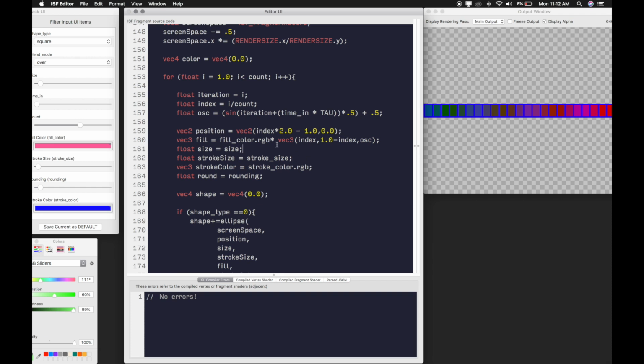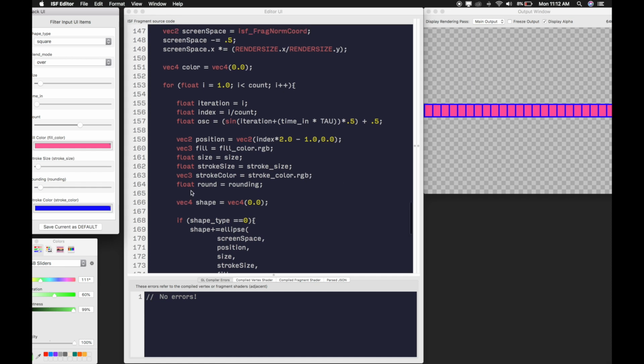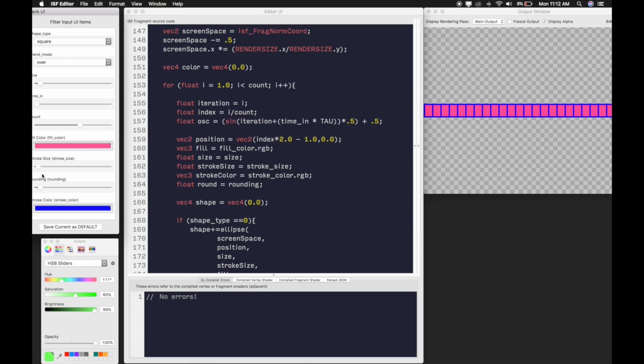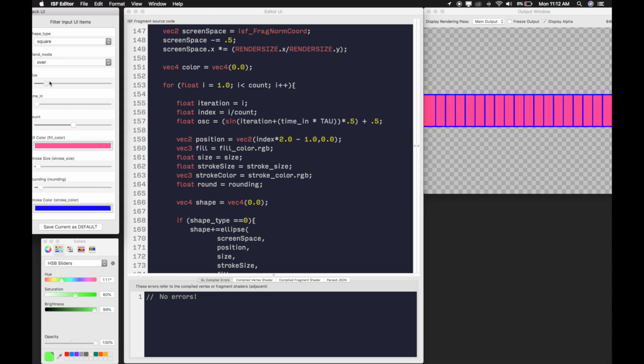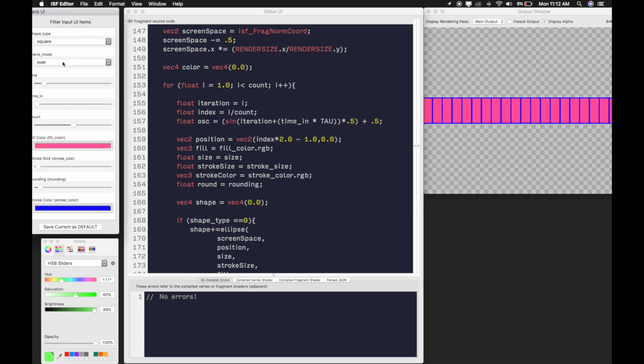see. But then also I think the fill color I'm just going to reduce to just a pure fill color with my square. Just while we're testing the blend modes, I think this will be a lot easier to kind of see what's going on. I'm also going to increase the size a little bit just so we can see this nice overlapping. So I can see over is working and I can see add is working correctly.